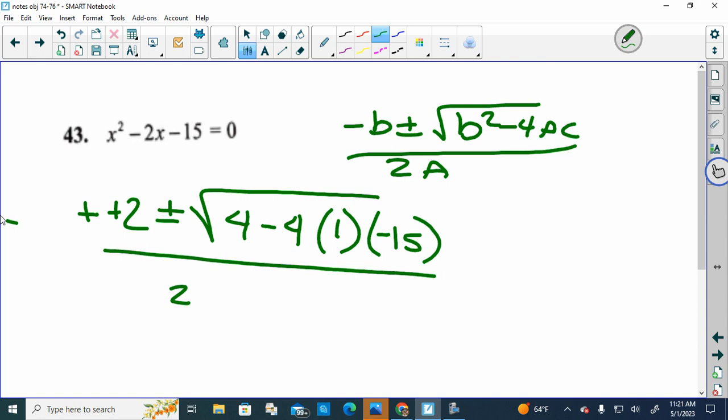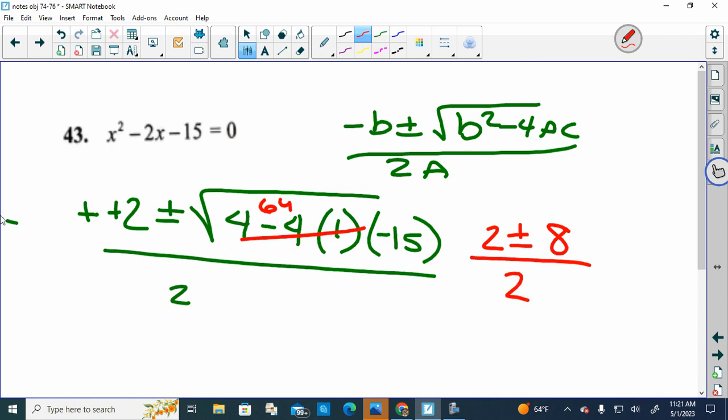There. Okay, so remember, I already did that part, so I don't have to square it, because we already did that. So now I'm going to do negative times a negative again, which is going to be a positive. And 4 times 15 is 60, okay? And then you added 4. So that would make it 64, a perfect square. So all of that became 60, and then you added 4, so that all became 64, right? 64 is a perfect square, which is 8. So now we have 2 plus or minus 8 over what? 2.